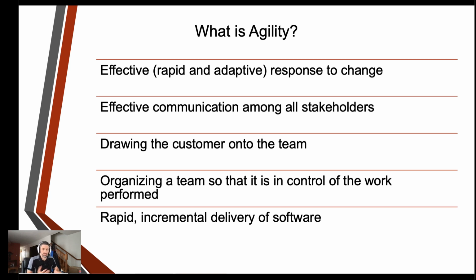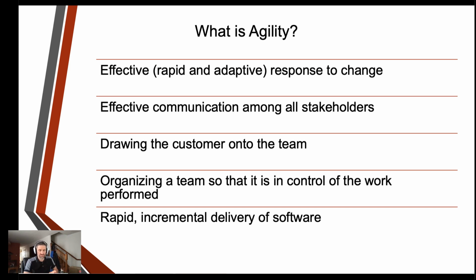All right, so what is agility? Here's the big question. What is it? So we're not talking about physical agility, as in being able to jump around or do gymnastics, but we are talking about something that has to do with the flexibility that comes with agility. So here we're going to be effective and quick to respond to change. All right, so we want to be flexible.